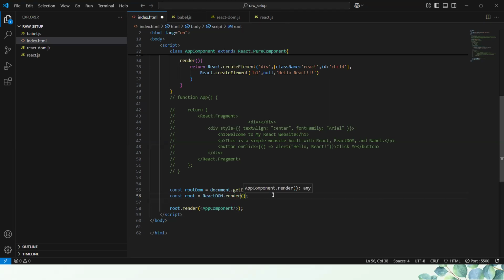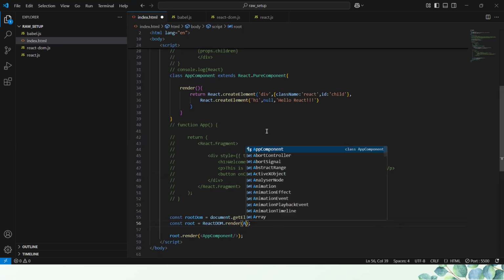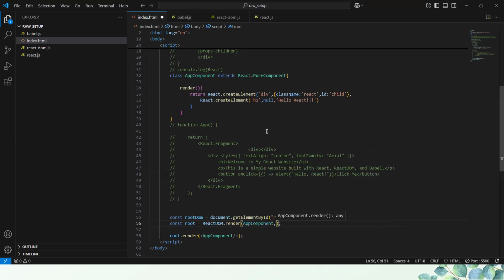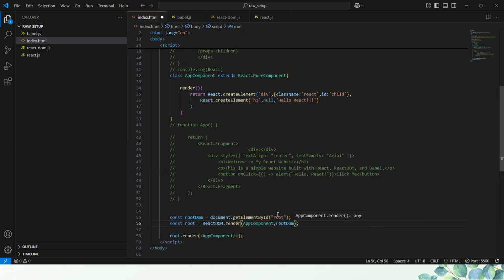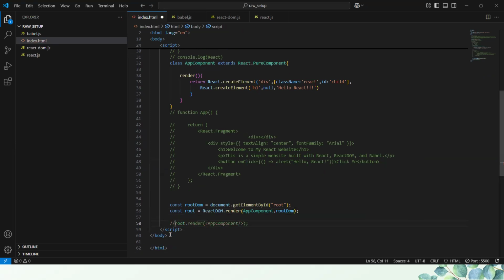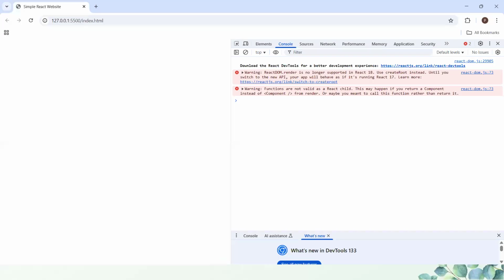I'll give it the app component and then I'll pass in the root DOM. So I will comment this one out. If I run it and go back, functions are not allowed.